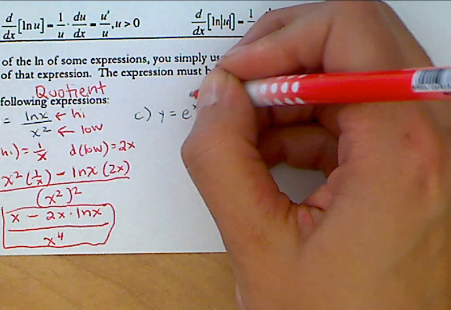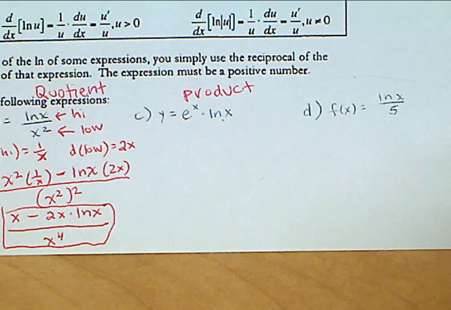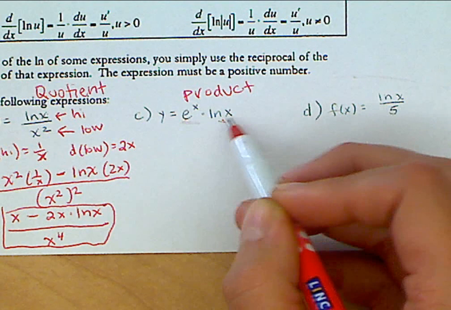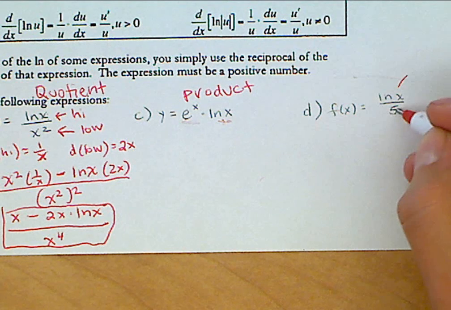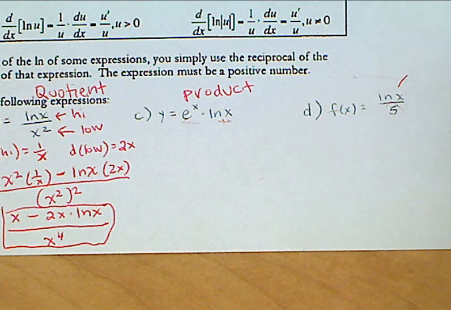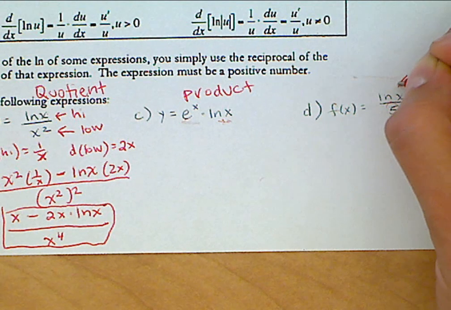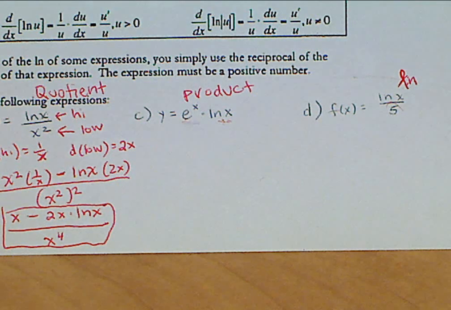I will label them as, this is a product of two functions where I have an exponential and a log in it, but it's a product of those two. And this one, even though I'm dividing, since I'm just dividing by a coefficient, this is not a quotient rule. This is just my ln rule. So I have a natural log rule. That's all that one is. So pause me, try these two on your own.